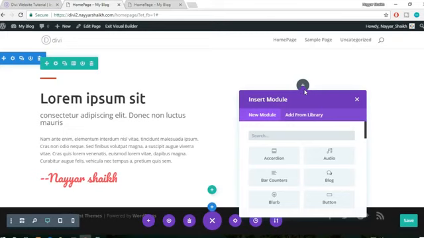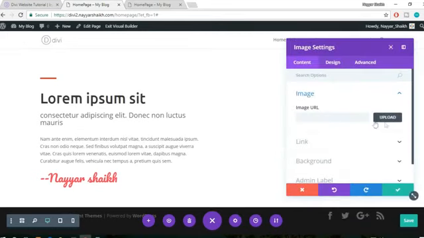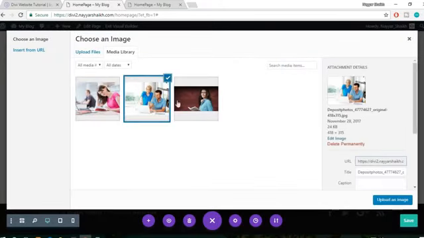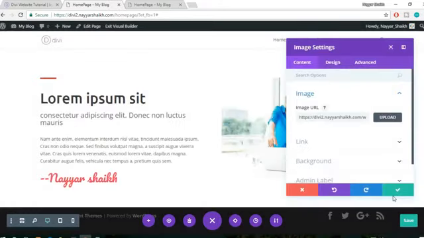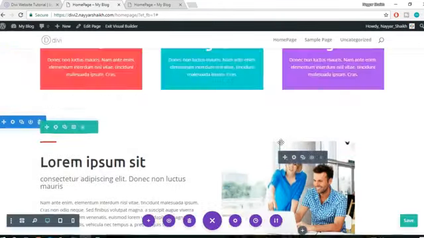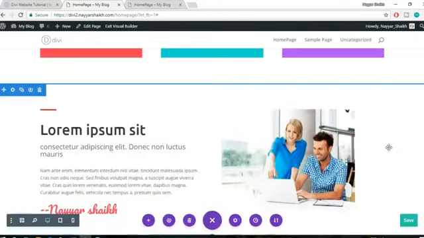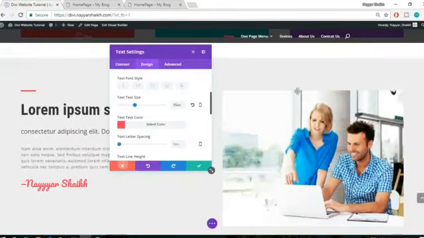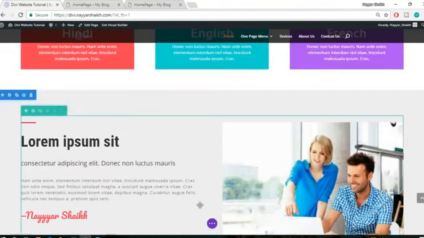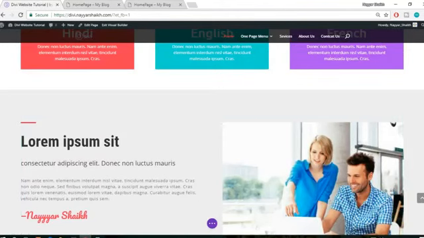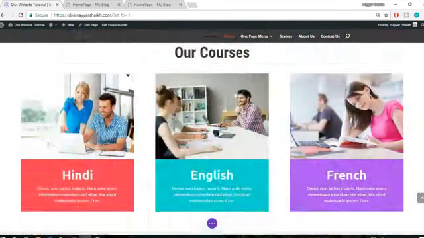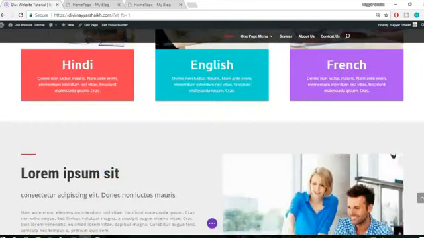So just click on add. Search for image. Select any image you want. For example, just let's select this one. Click on upload an image. Okay, done. Okay, so this section is also done so easily. But there is one more thing left. If you see, the background color for this section is light gray, and the background color for all the other section is just white, the normal color.